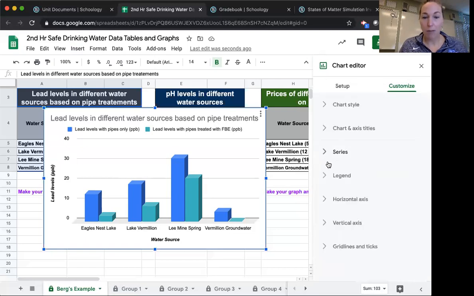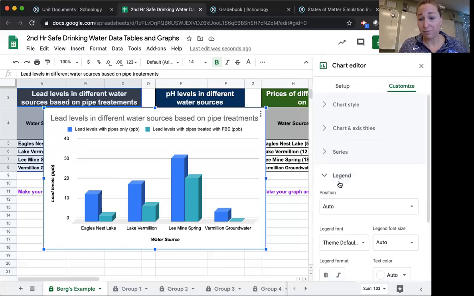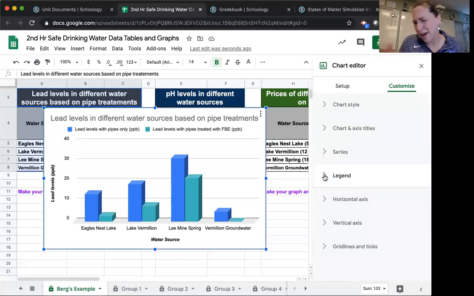The last thing that I'm going to change is my legend. So it has auto, and in fact, you know what? I'm not going to change my legend. I take that back. No legend changing for us. We right now have a beautiful graph. This can be used in your presentation. In fact, it should be used in your presentation. So make sure that you copy and paste that so that you can compare your different graphs to all of the information that you have so that the City Council knows exactly what you're talking about. So use the graphs. Super important in science. That's a way better way to portray data.